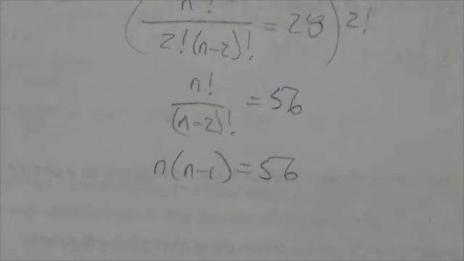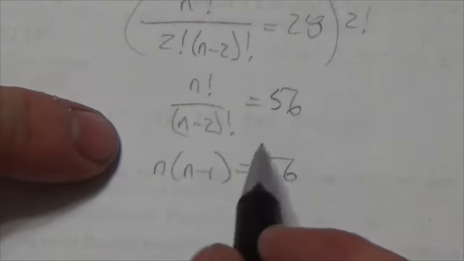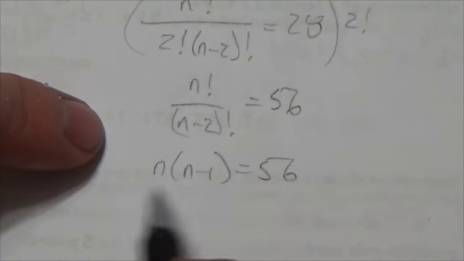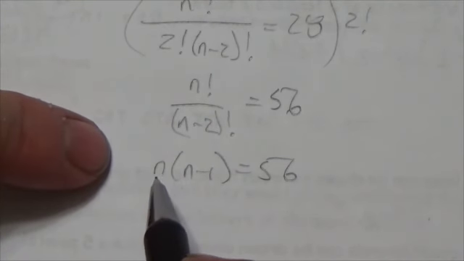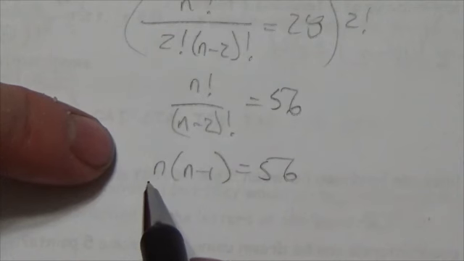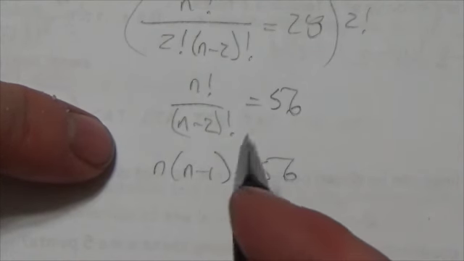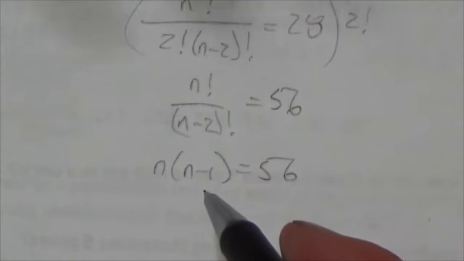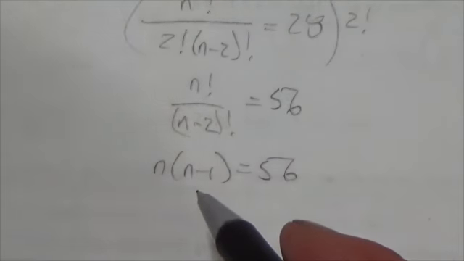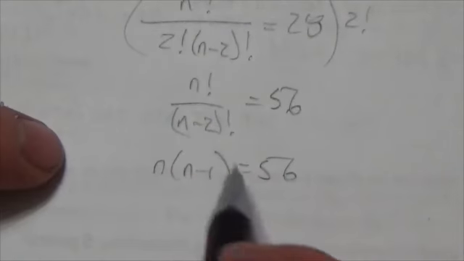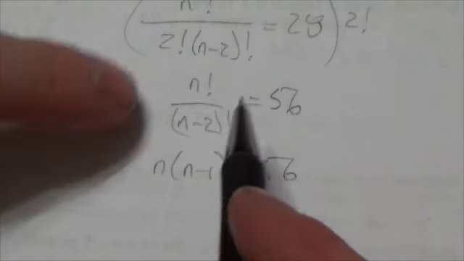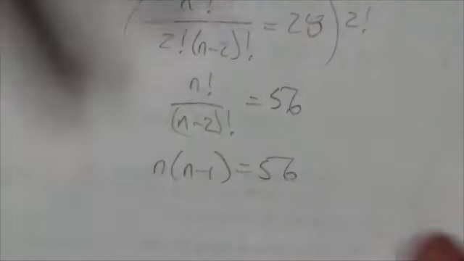And you know what? You're going to see this show up a lot when you're dealing with combination equations. You won't typically see an n choose 3. And it's not because you couldn't do it. You could do it. But if you have an n choose 3 here, then this becomes a cubic. And you can solve a cubic, but it's a fair bit more difficult. n choose 4 would leave you with a quartic. Again, you could do it, but it would be much more difficult. The expectation here with n choose 2 is you're just going to get a quadratic, and a quadratic should be relatively easy to solve.